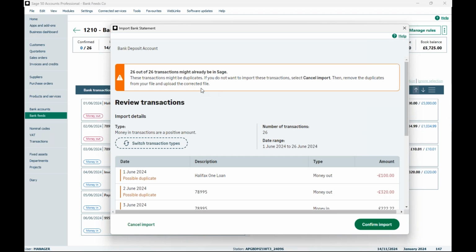It might be that you run off a subscription basis, so a lot of your transactions might have the same value and the same reference, so they'll look very similar. So you might say, yes, they look like duplicates, but they're not, I'll confirm and import. But it does do that just in case you accidentally import duplicate transactions.